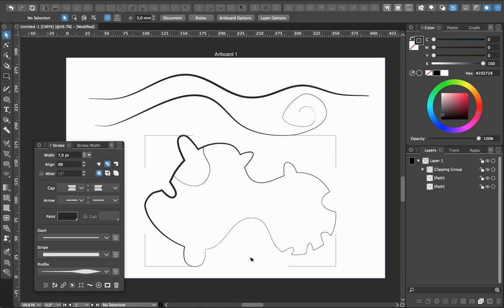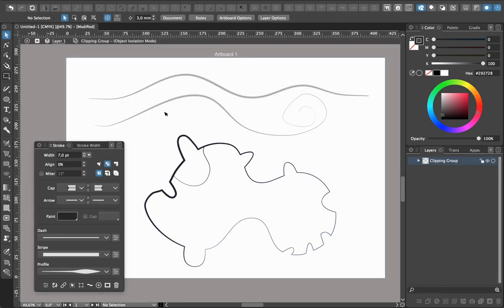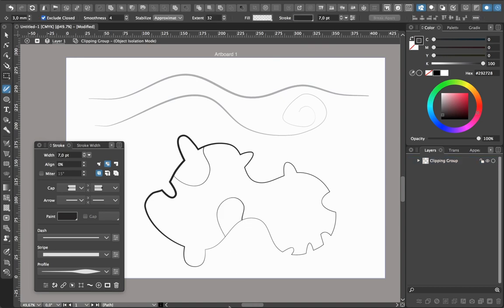It works perfectly fine with a mouse, but depending on the tablet, sometimes it can be a little bit troublesome. In that case it's okay, you can do the same thing using the isolated mode, which means you just double click the shape you want to draw inside. This is the shape, you select it, you double click it, and you see that everything is a little bit shaded, like ghosted. That means you are in isolated mode, and whatever you draw will be considered as clipped inside, you see.